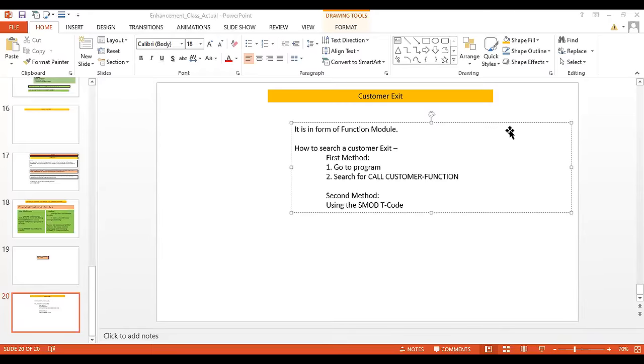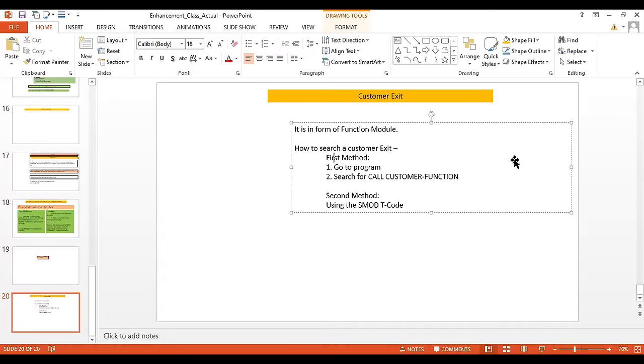Okay, so in customer exit, in one project you can create multiple enhancements. Yes, in one project we can create multiple enhancements, but one enhancement cannot be used in multiple projects. Okay, the other way around is not possible. One project can contain multiple enhancements, but one enhancement cannot be used in multiple projects. Those points we will write. Let's write step by step.